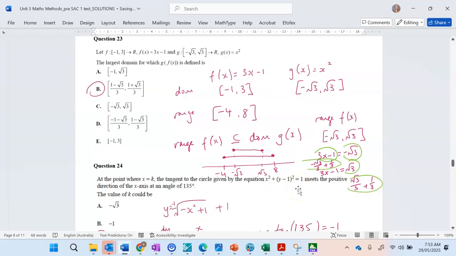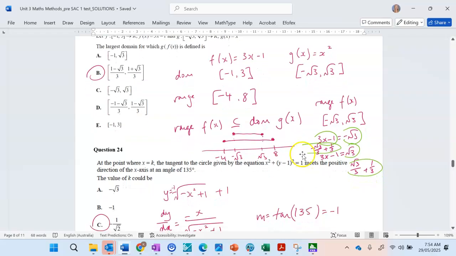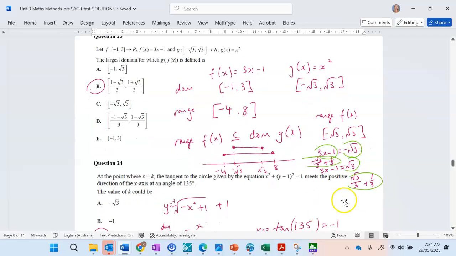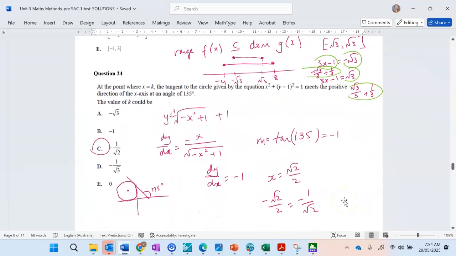Yeah, I would say with composite functions, that's probably a difficult thing. So make sure you've got an example of that and annotate it as well, why you've done everything. Don't just have the working out because your SAC is coming up, but if you don't see a question like this until your exam, how are you going to understand all that? What did you do here? So make sure you actually write what you do.